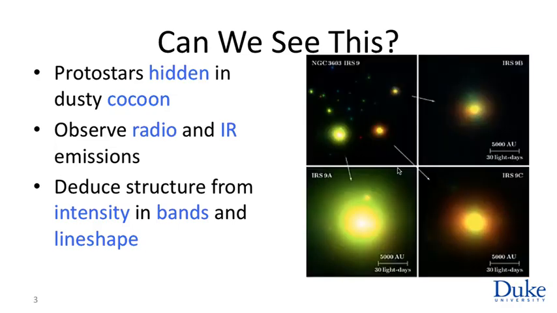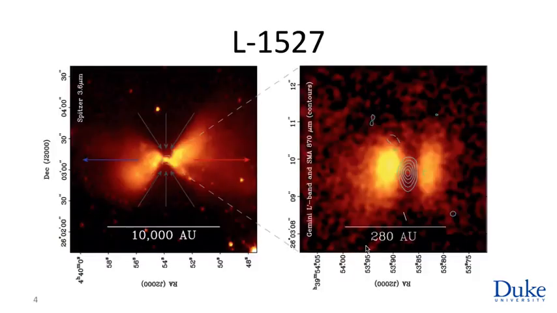This is a magnified image, and it shows you that the IRS-9A, the 100,000 solar luminosity protostar, is 5,000 astronomical units across. It's a very large object. Still, it's just beginning to collapse. Another interesting object is this one, L1527 in Taurus. And here we're seeing edge on the disk in which the star is forming. So if we had a protoplanetary disk, it would extend this way. And what we're seeing is these bipolar flows of gas leaving.